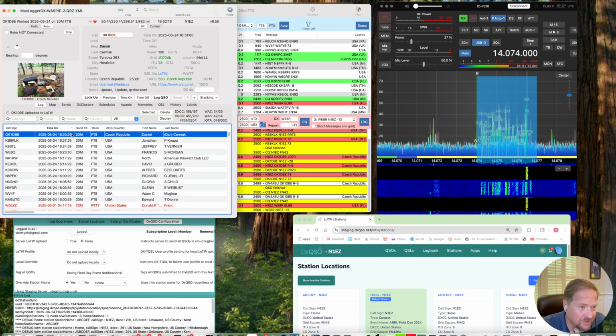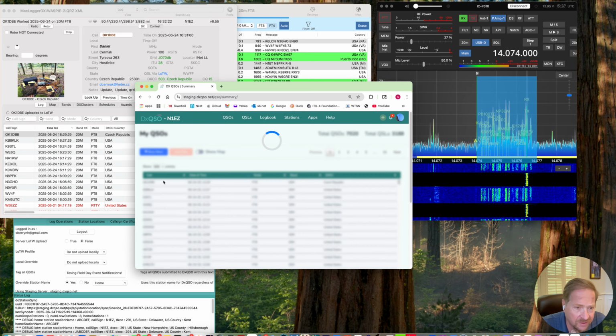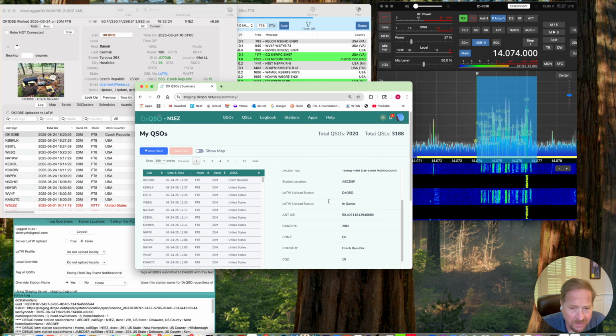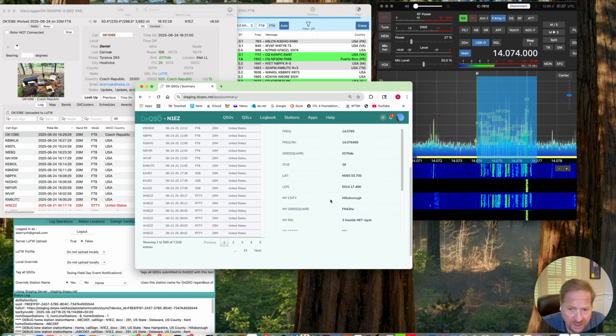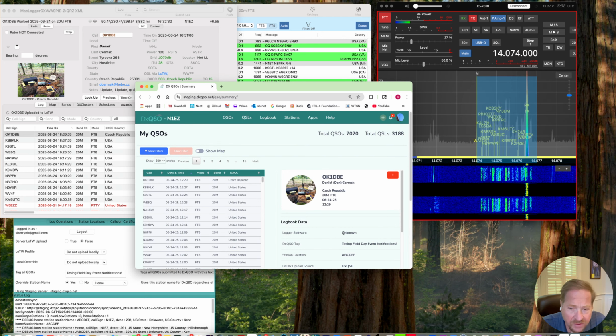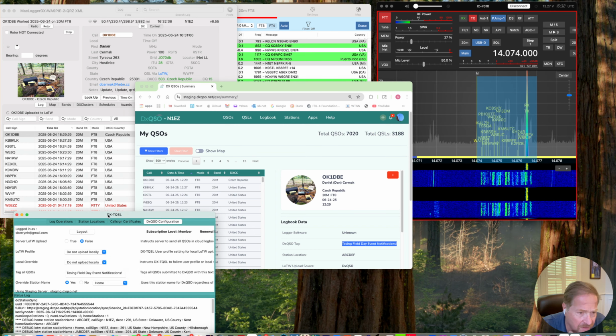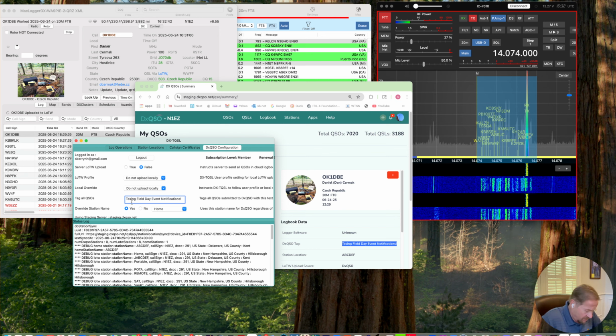The last one is this OK1 station, and I look at my website, and I can see that OK1 is here. This is the FT8 log data that I just made. And you can see it's putting the tag on that I specified here in DxTQSL. So it's tagging that record, spelled incorrectly. Let me fix that.